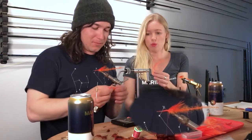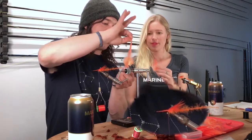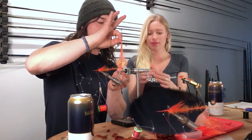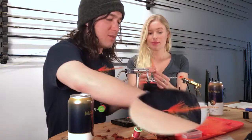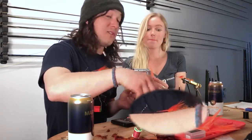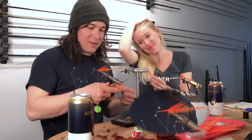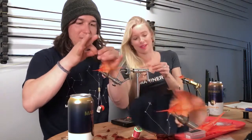Okay, so what's going on here? What is this? This is a saddle hackle, dyed hot orange, I believe. It's looking pretty orangey. Steelhead orange. Exactly, so you know you're going to get them with this. And we're going to tie it in tip of the feather first.